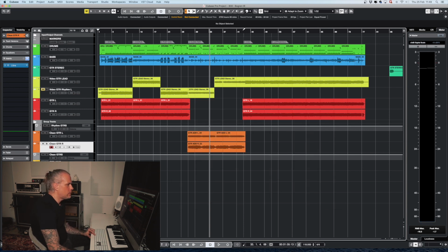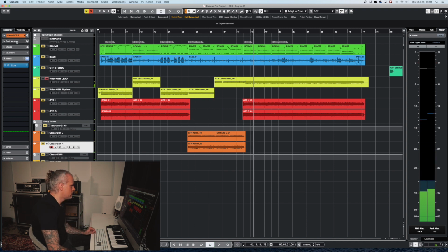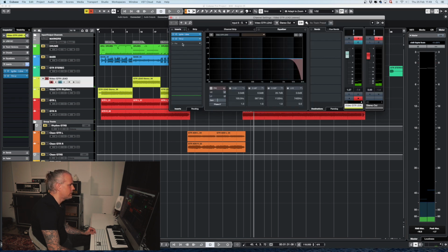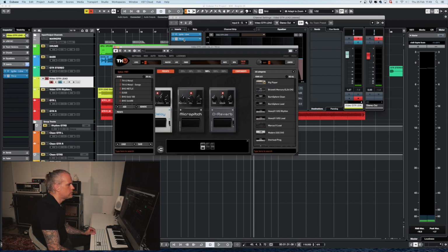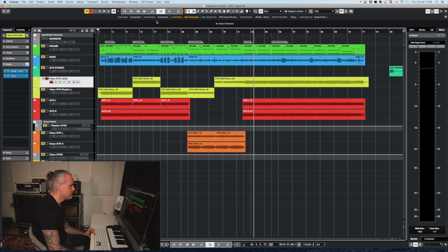And the lead sound, that was the Valovirtuos. Just added a little bit of delay and a little bit of micro pitch, you know, what I do, just to make it a little bit wider and lushier in the stereo field.